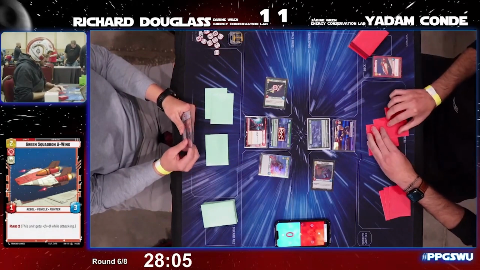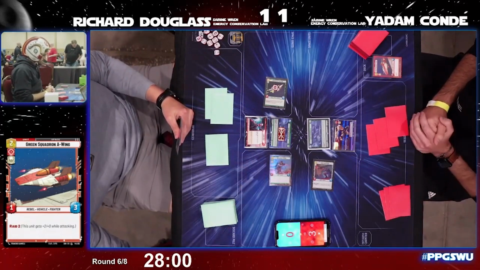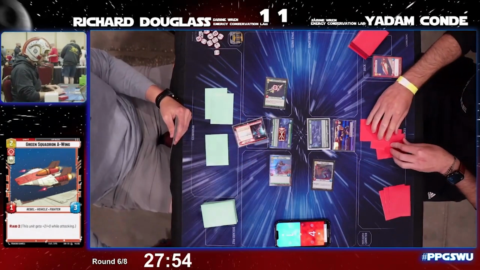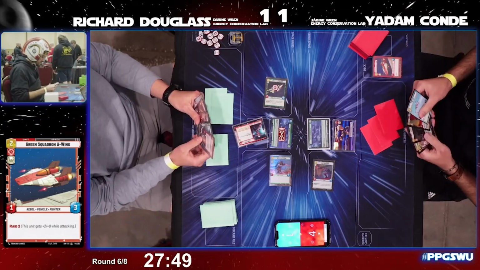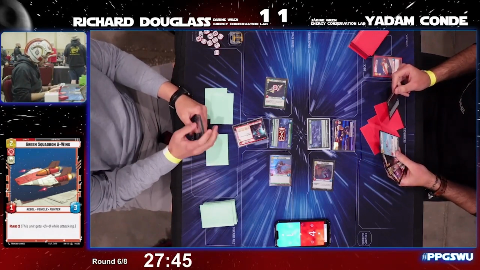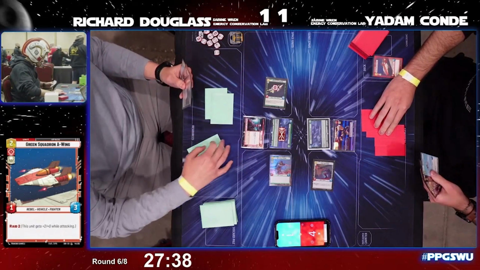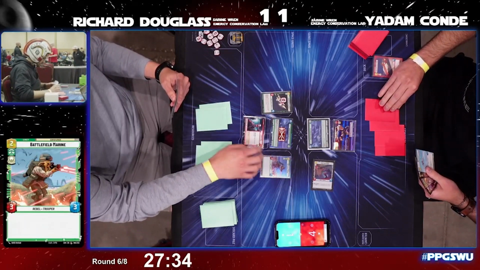Consortium Star Viper taking out the A-Wing. Oh, and Yadam just plays the Fleet Lieutenant. Oh, that's a rough start for Yadam here. Marine's going to go into base for 3. And we've got Sabine ping 4 damage on Yadam's base, 1 on Richard's. It's very weird because this is turn 2. And if I'm Richard and I see that, I'm licking my lips because that took away 5 damage that he could have done, plus another Fleet Lieutenant. So it feels really, really good.